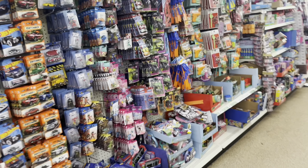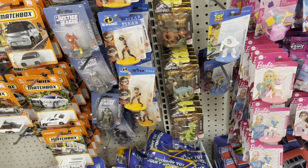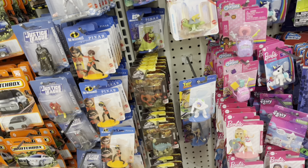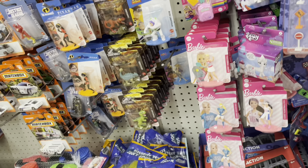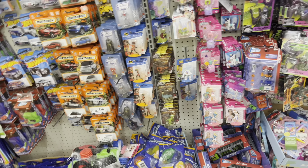Now we are outside of Dollar Tree, let's head inside and see if there's anything good. Inside Dollar Tree it's nice to see they have a bunch of the micro collection again, but it's the wave before the Dominion ones. I already have a bunch of these so I probably won't be picking any of them up, but it's nice to see a healthy stock because I have not seen them at many Dollar Trees recently.